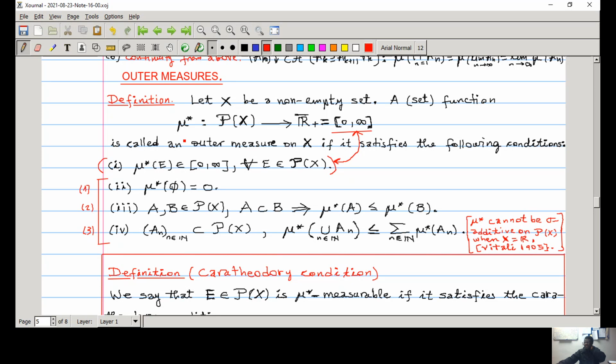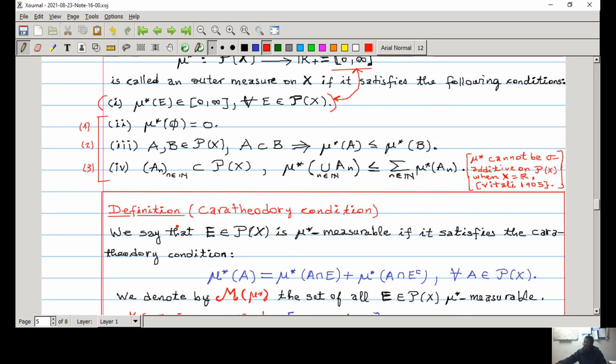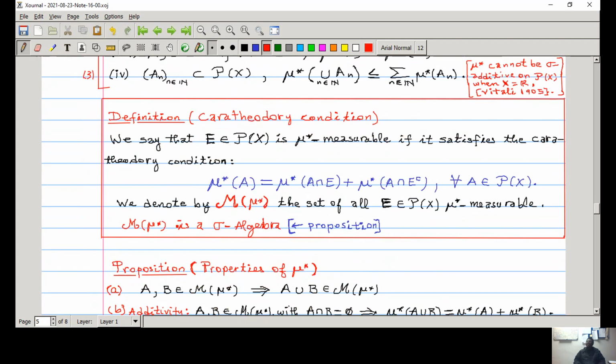Now we are going to characterize, later on, measures that we can define from an outer measure. So from this outer measure, how can we make sure that we can construct a measure? Okay, so we will first define what is the Caratheodory condition. The Caratheodory condition allows us to define what is a measurable set, because remember, here we are using the entire power set. So we need to define what is a measurable set with respect to the outer measure.